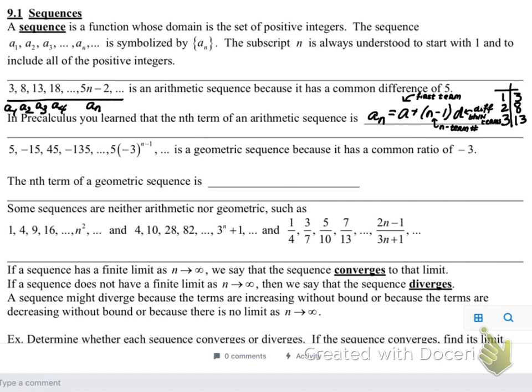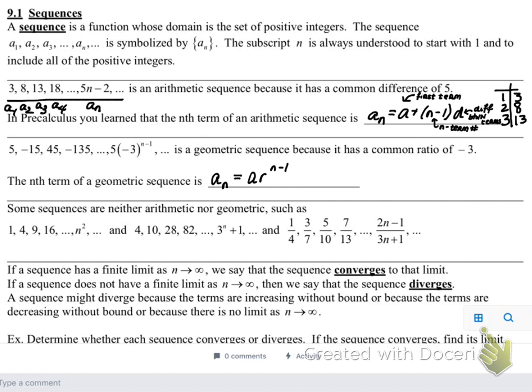However, arithmetic sequences aren't very interesting, so although they're great when it comes to linear functions, there's not much in real life that's linear. So moving on to geometric sequences. Geometric sequences are pretty common. They occur with simple interest. And you see here a geometric sequence with a common ratio of -3.